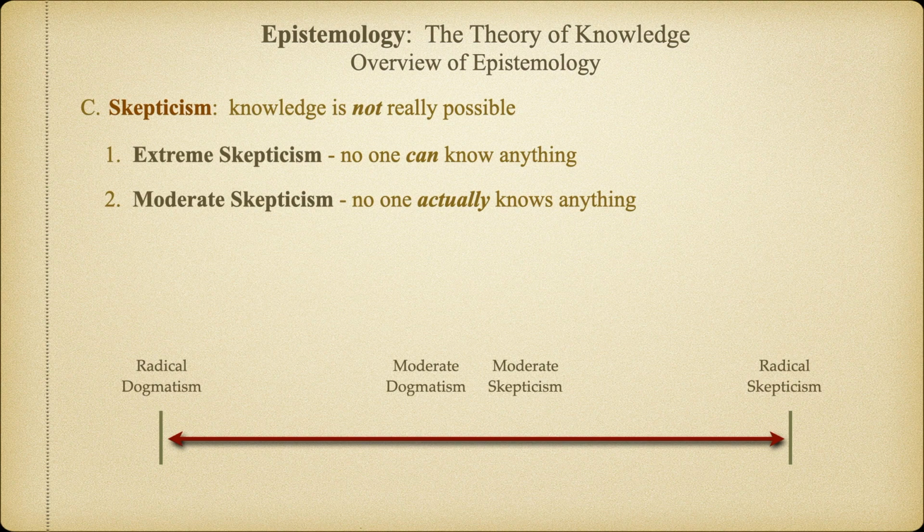In the middle, we find the moderate views, and most people are going to fall toward the mean as opposed to the extremes. Some will be a little bit more skeptical, others a little more dogmatic, but we will find very few people who are going to advocate for the extreme positions, even though we must acknowledge them as logically possible.